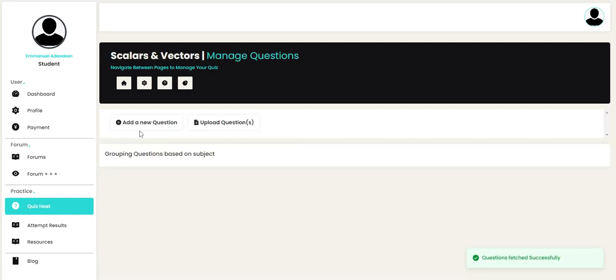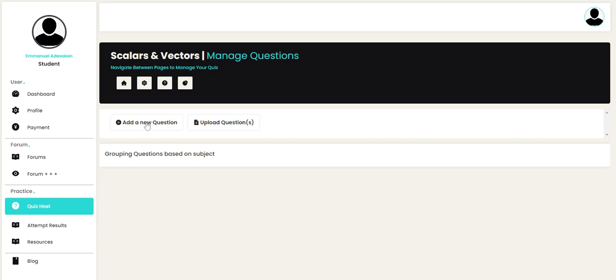To add questions, we have it in two forms. Do you want to be adding it manually or you want to add it in bulk? Adding it manually is actually nice. But one thing I should say is I'm the one that actually built this website. Recently, I've not had so much time to work on some updates. The update I didn't work on is editing questions, which is something I should have done. Although there is a button to edit it, I've not implemented it.